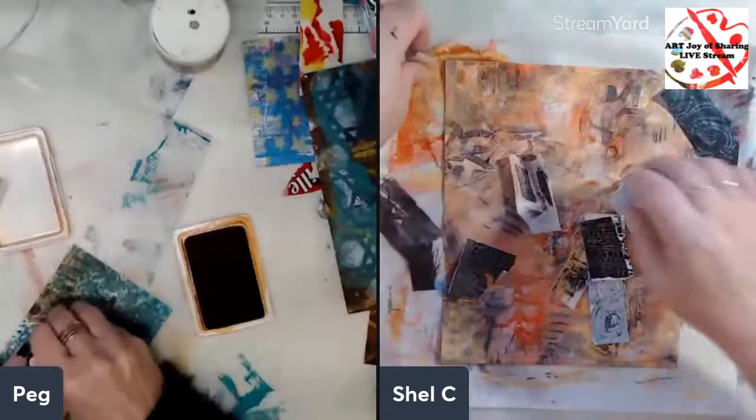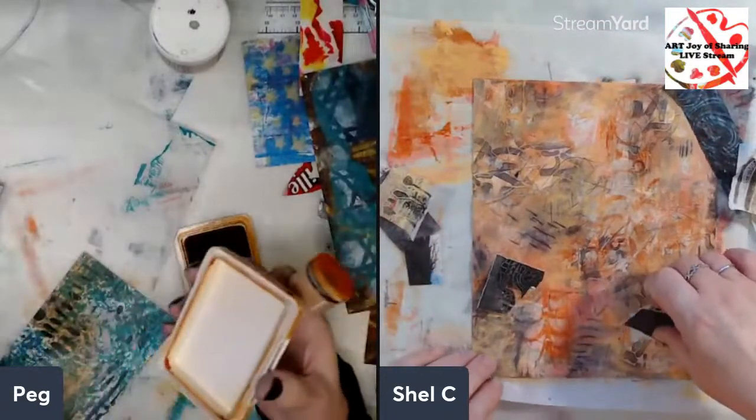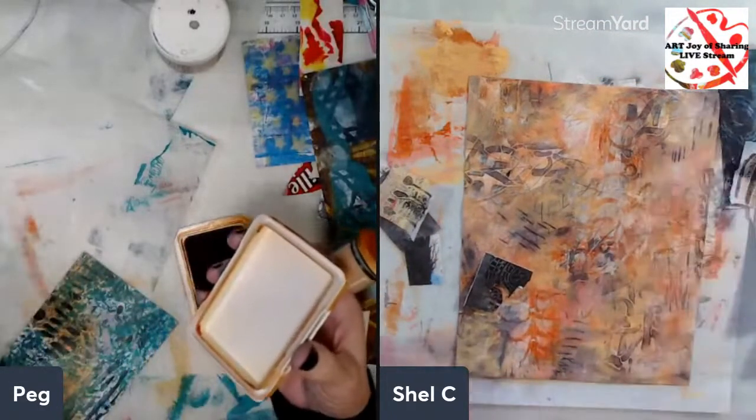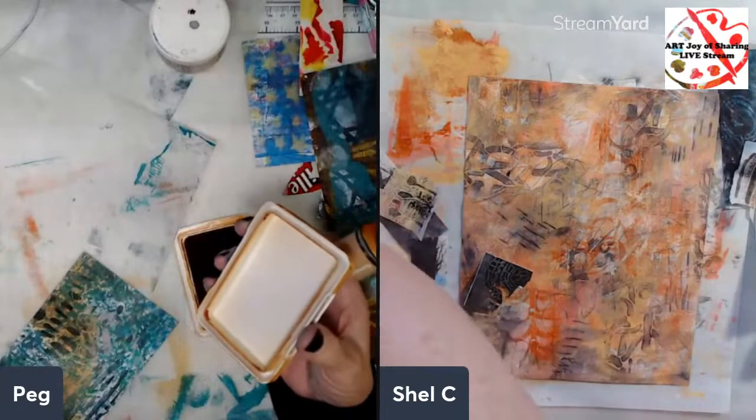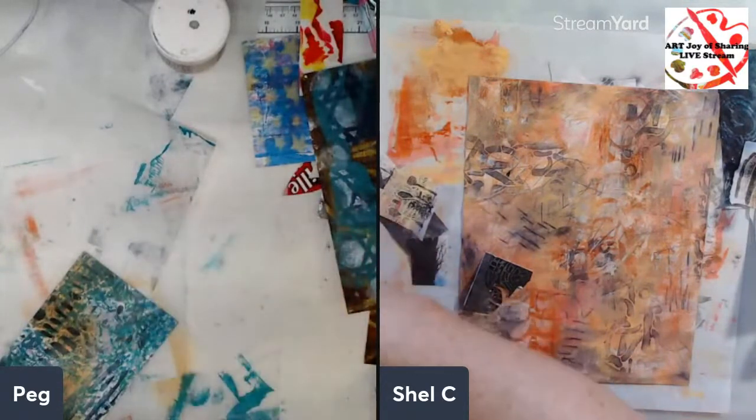Some interesting stuff. My husband actually made his own bowl of oatmeal this week. I know it's not a big thing for most people, but oh my gosh. Yeah.